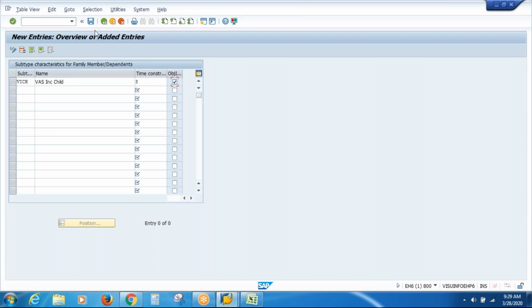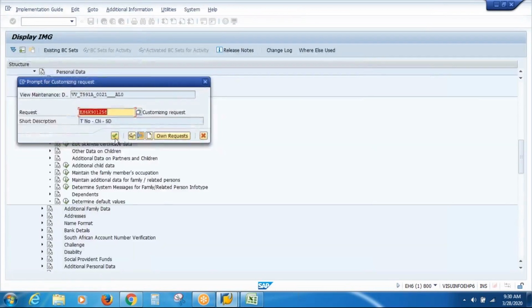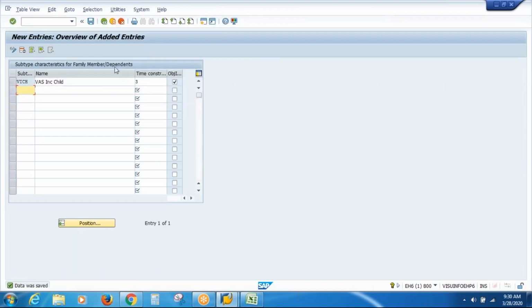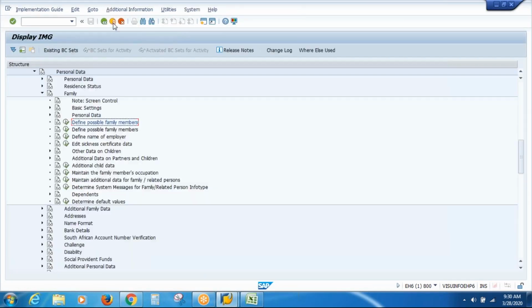If you check the checkbox, the system will give internal numbering for the number of children information which you enter into the master data. Let's say you are entering first child information, the system will give a numbering called 01. If you enter second child's information, the system will give a numbering called 02. That is what happens if you check this checkbox.